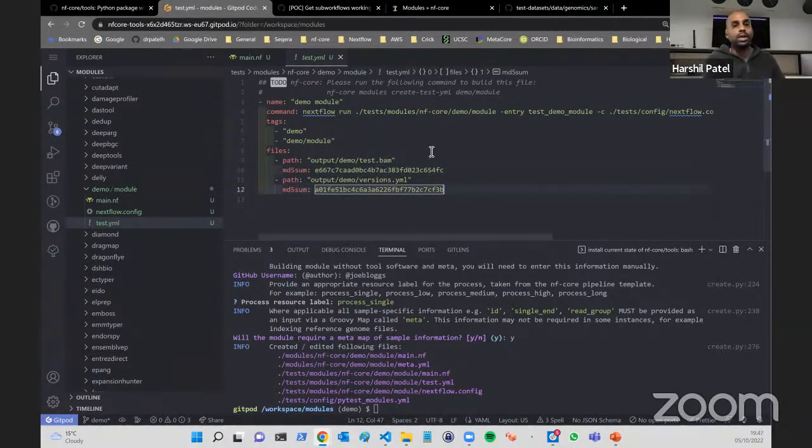There is also another tool that is becoming quite notorious in the Nextflow Groovy type space called nf-test. And in the future, potentially, we may be looking at assessing that. It's more native to Nextflow and Groovy, and it looks promising in terms of the functionality it can offer. So we'll look into that as well.